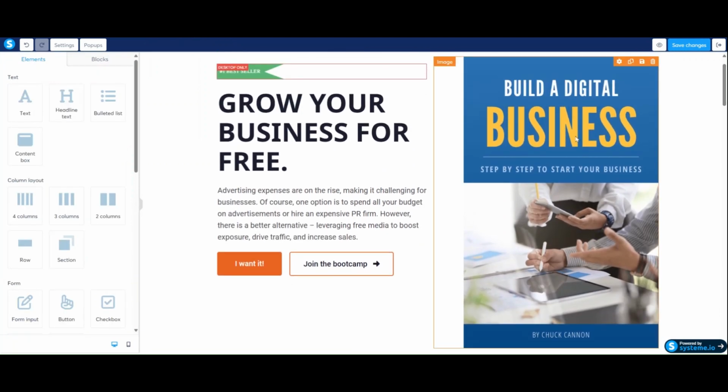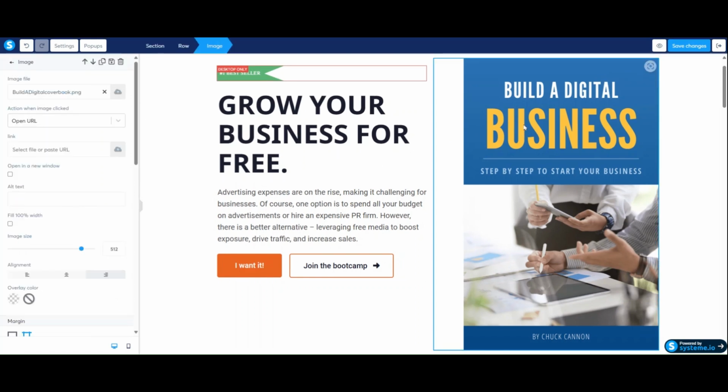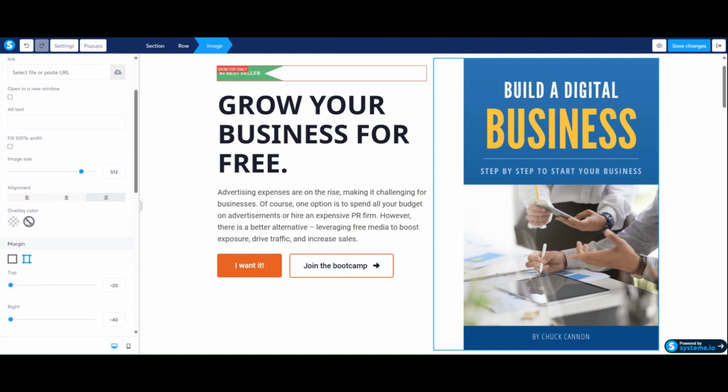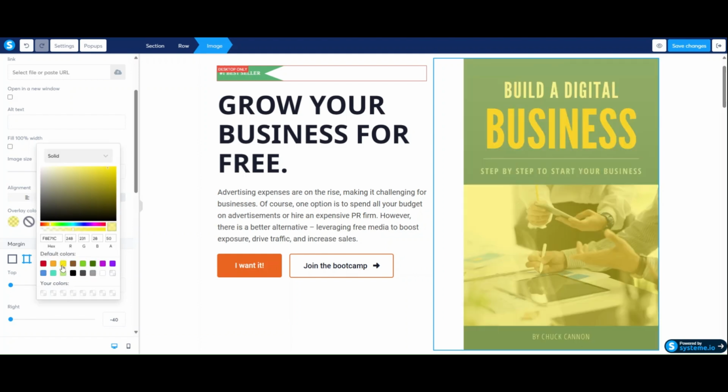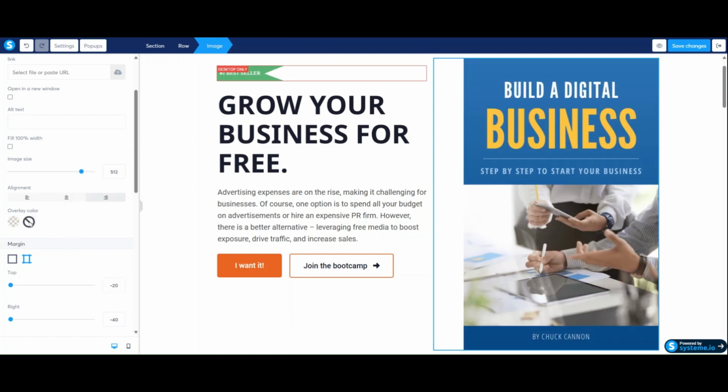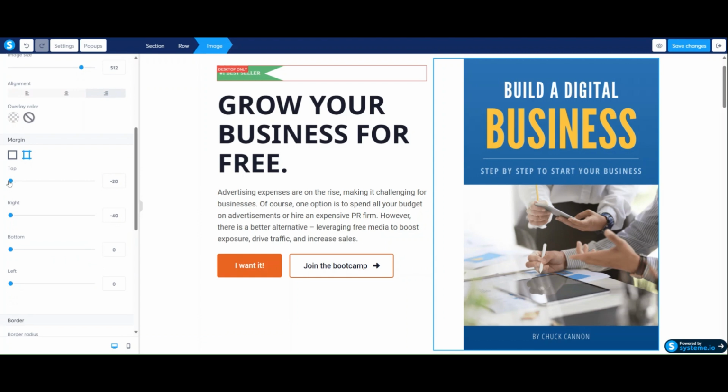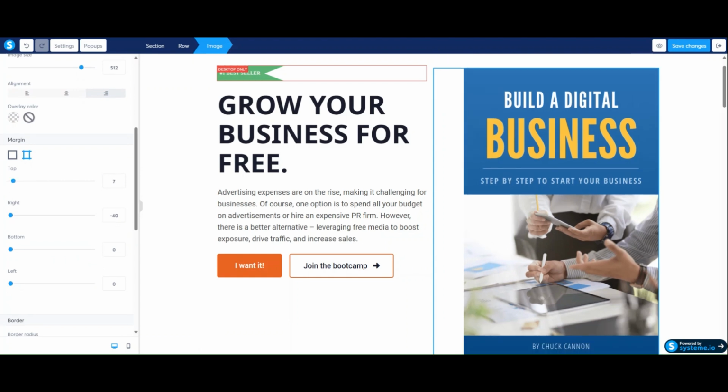And you can do things with this. If it's farther out, you want it closer in or out, you can do that, and basically you do that by just clicking onto that. And these are all the things that you can do if you choose to. The overlay right now is 0. If you want to add a color to it, you can. That's an overlay, so it kind of brightens it and drops it down if you want to do that. If you don't, you just click out of that and take it away. And then you just go down here. These will move it down or move it up.